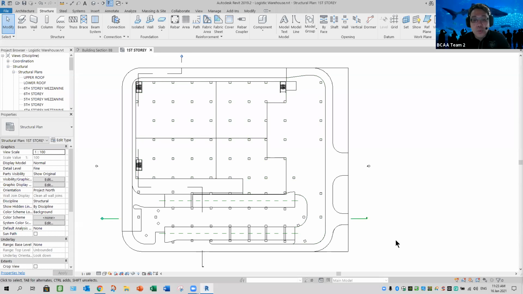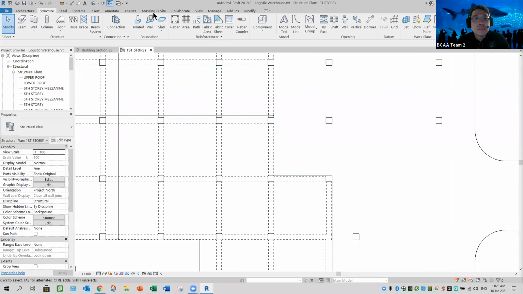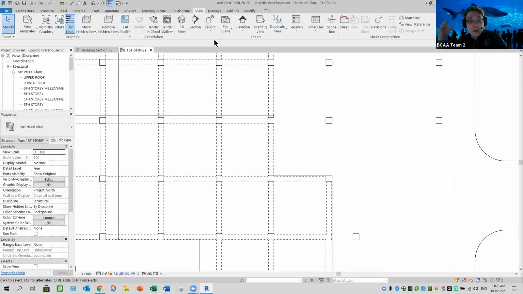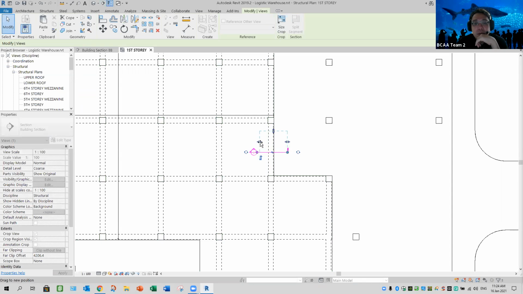If I need to show some detail for rebar, for instance one of the beams or this support here, you may want to zoom in and cut a section. You notice that when you section this, it still cuts the whole model, but you are showing a portion of it. So section view, pick across like that. It doesn't need to be very big unless there's some other connection.